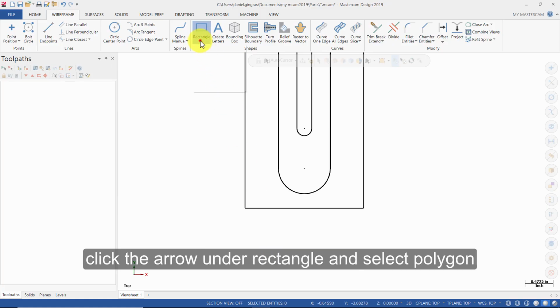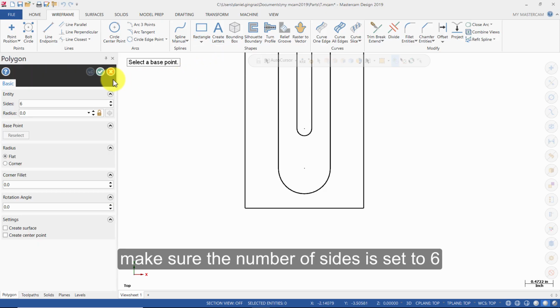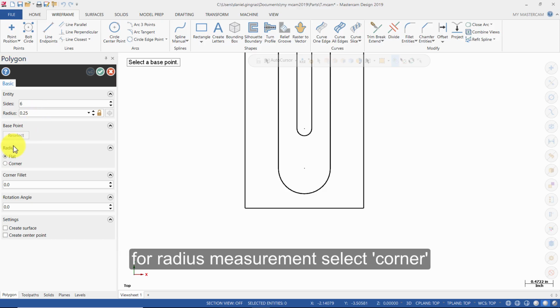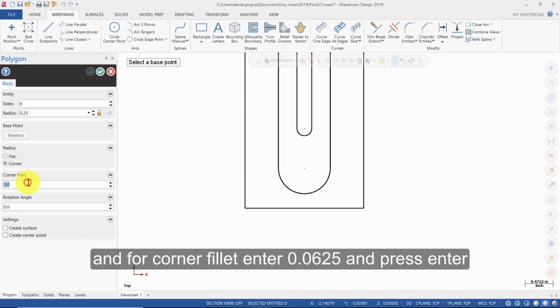Click the arrow under Rectangle and select Polygon. Make sure the number of sides is set to 6 and set the radius to 0.25 and press Enter. For radius measurement, select Corner, and for Corner Fillet, enter 0.0625 and press Enter.